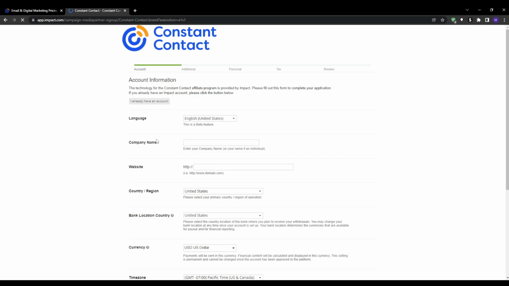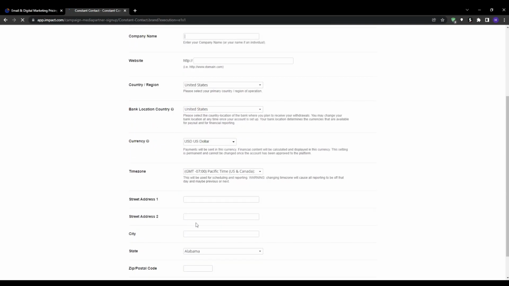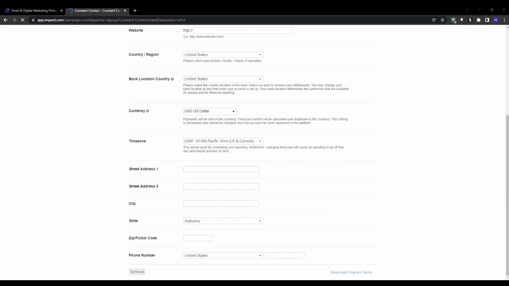So essentially, you will be earning $5 in commissions for every time somebody signs up for a free trial. They don't need to pay for anything. If they just sign up for a free trial, you'll be earning money, and if, in a better case, they end up paying for an account, you'll then be earning $105. So potentially you could make $110 per customer that gets the free trial and then converts to an actual paid account. And as you can see, there's a huge earning potential here simply by driving new leads to Constant Contact.